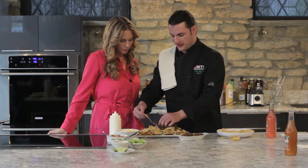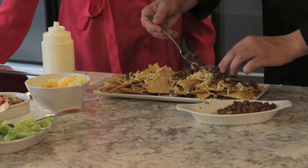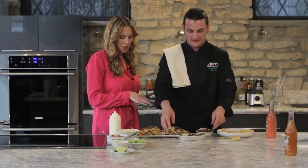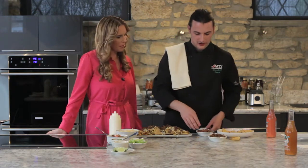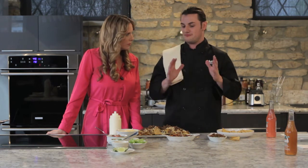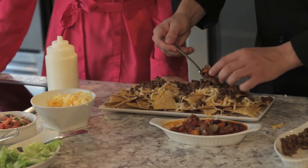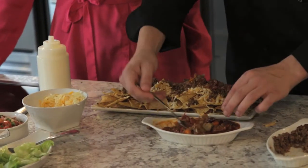Just gonna spread that out nice and evenly, because everybody wants a little bit of the steak. A nice piece of steak in every bite. Next, we are gonna add what? Next, we're adding our homemade chili. Homemade chili, ooh. So every day, made fresh, we prepare an entire giant vat of this chili to make sure that we have enough because it is very popular. So we're gonna take another big helping of the chili. We're just gonna spread that out over the whole thing.